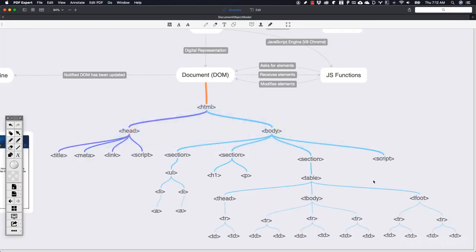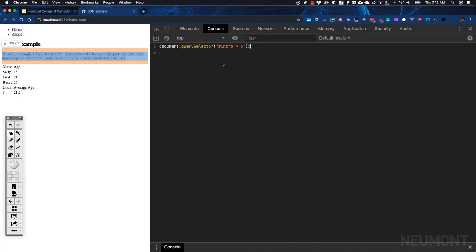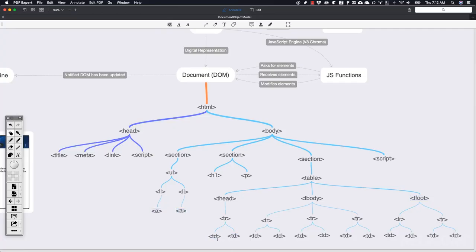So if we jump back here and we look at our HTML, if I am trying to get a handle on all of the table data or TD elements, and I want all of them so that I can iterate over them and do something, using query selector, what will end up happening is I will get one of these, based on the search algorithm that the JavaScript DOM uses to locate an element. So it could be one of these TDs, but I will only get one back. Let's go ahead and try that.